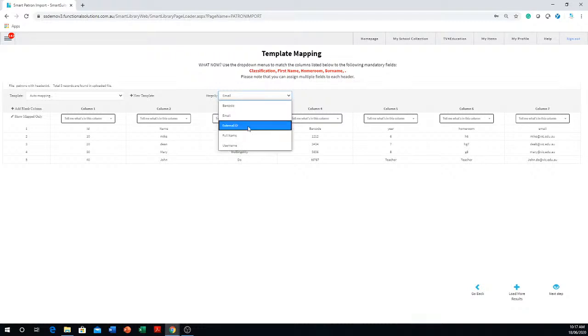I can use the external ID if I've got the external ID stored inside here. So I can merge by external ID. If they've got the barcode and they're giving me the barcode, I can put the barcode in here. Or you can say merge by the full name. The full name means it's going to take the first name and the second name, and if the record coming in has the same first name and second name as a record in your library system, it's just going to merge that data. And if not, it will add a new patron to the system.